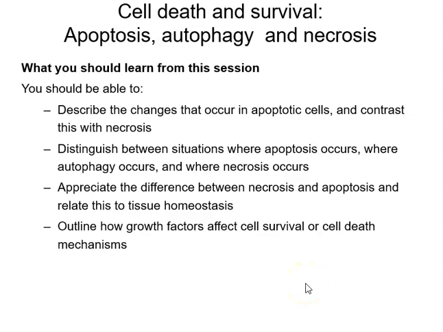And over the course of the next few lectures, you should be fully aware of the differences between necrosis and apoptosis, how these relate to tissue homeostasis, and we will cover in future lectures how to tell the difference between them with biochemical tests. And we'll touch on how growth factor signaling, which traditionally you consider to be promotion of growth, will also drive survival and prevent apoptosis from occurring.